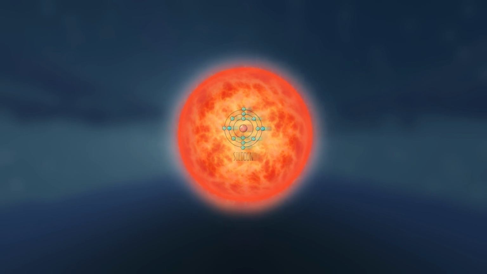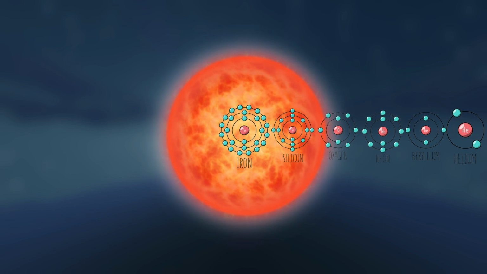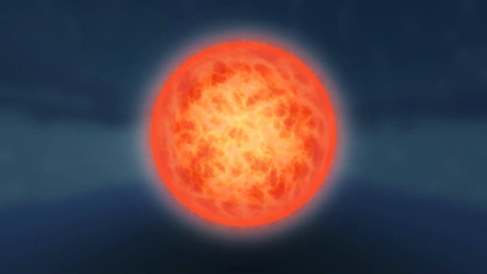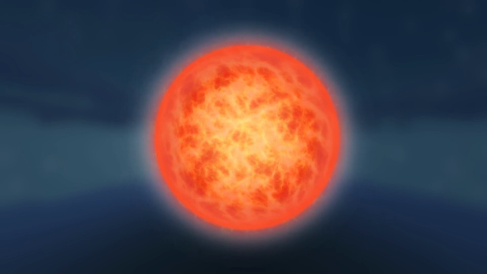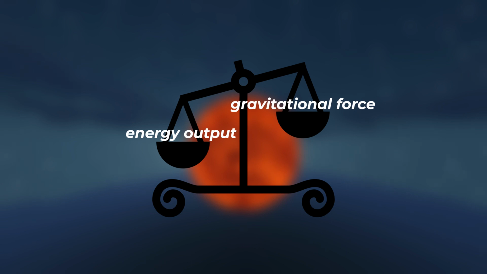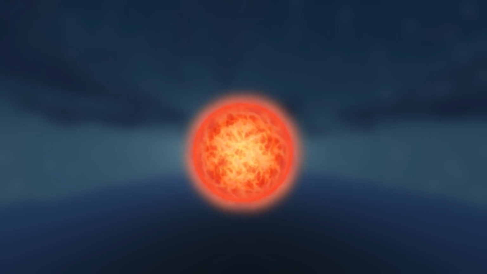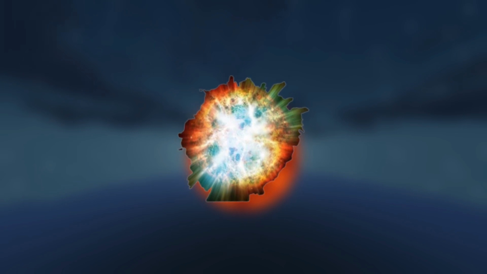Every time a new element becomes abundant in a star's core, it begins to push out the previous elements, sort of creating layers, making the star expand and become bigger, to the point where it is now a red supergiant rather than a main sequence star. This type of star requires more gravity to keep those elements in the star. However, iron in the core begins to require so much energy that its energy output no longer balances out the gravitational energy keeping the star in place. This keeps happening until, in a fraction of a second, the star collapses into a single point and then goes supernova, or a triple B, big beautiful boom in the sky.